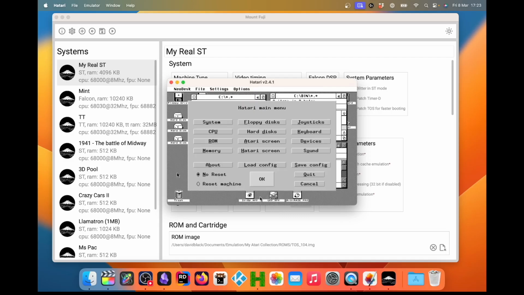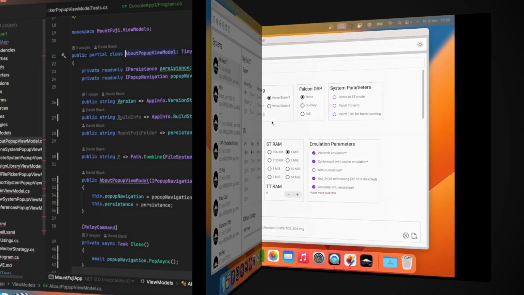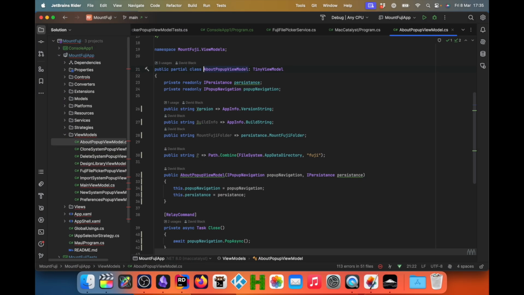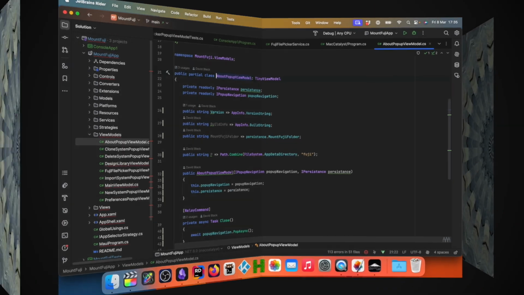So Mount Fuji was birthed out of my lack of organisation, and like any problem that a dev has, the solution wasn't get more organised, it was write some code. So Fuji was born and started growing. It's certainly not finished yet, but it's what I would call a minimum viable product. We'll cover the gaps later in this video.